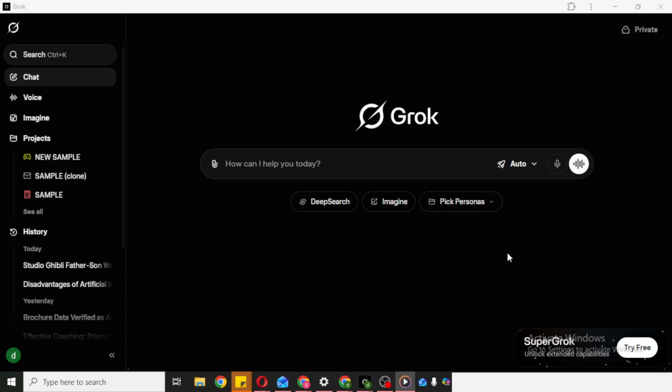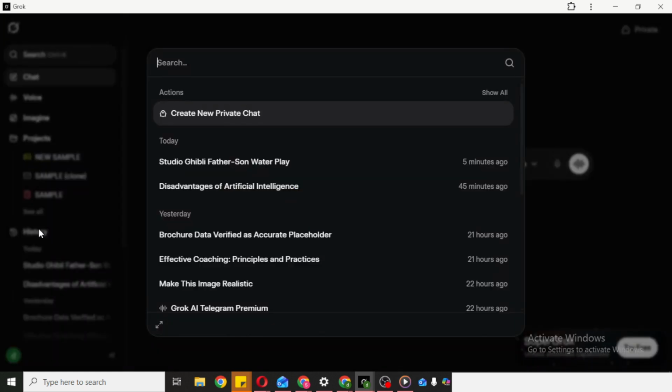First, open your web browser and go to the Grok website. Make sure you're signed in so your chats are available. Once the page loads, look to the left-hand side of the screen. You'll see the main navigation panel there. Click on History. This is the place where all of your previous conversations are listed, usually with a title or a short preview and a timestamp, so it's easy to recognize the one you need.